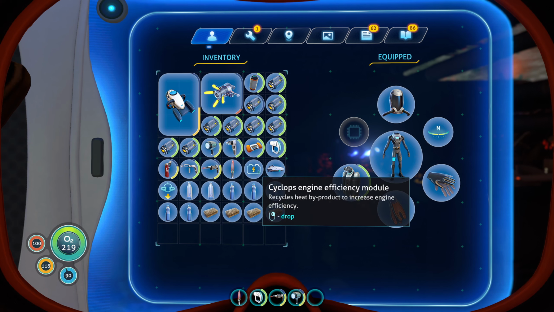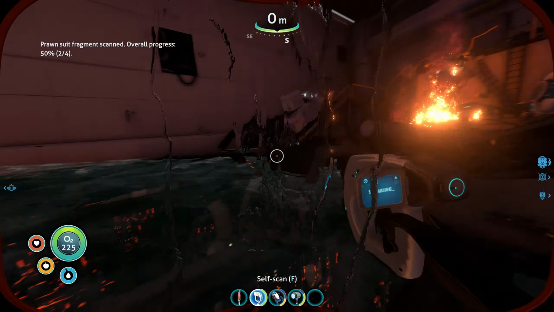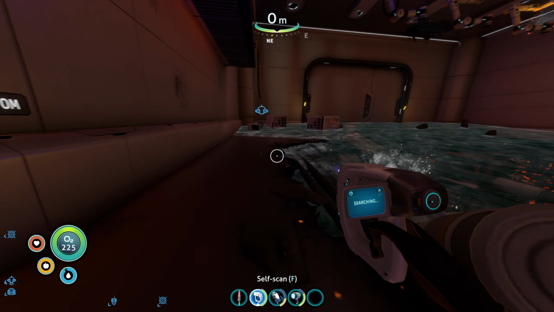Okay. All right, prawn suit. Oh, okay. Well, there it is. I scanned it. I'm so dumb and I'm so smart at the same time. Cool. Looks like we're about to get the prawn suit, guys. Awesome. I believe that's every vehicle that we can get. Now we go home.